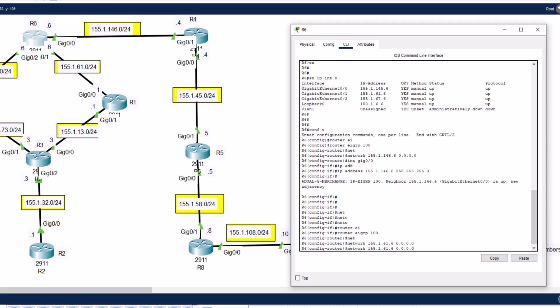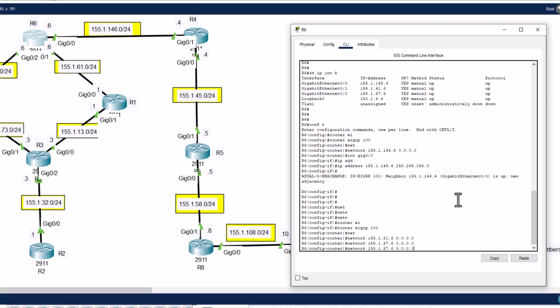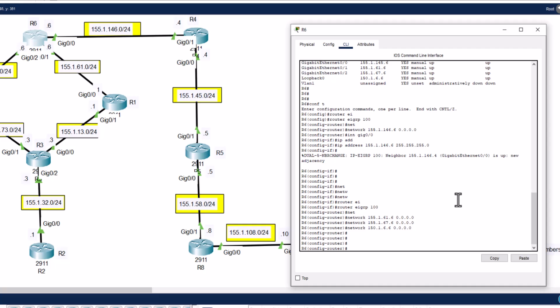On gig 0/2, which is 67.6, 67.6, and on the loopback 150.1.6.6. Okay, cool.